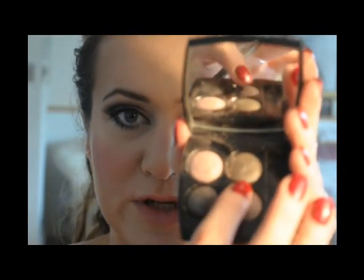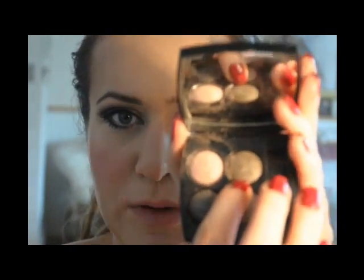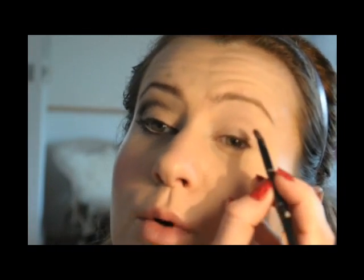Okay, the next step that we're going to do is we're going to want to take an angled brush, going to be using this one, and we're going to take the next shade along, which is a sort of taupey brown shade with a bit of shimmer in it. We're going to want to, if you can see, my crease is actually lower than where I've drawn it, so this is going to give the appearance of a more open-eyed look. Anything lower than that is actually going to close the eye.